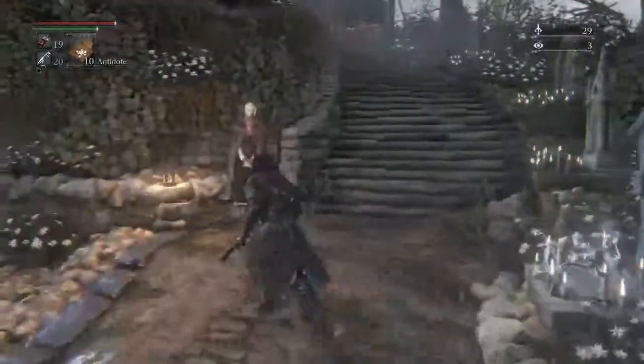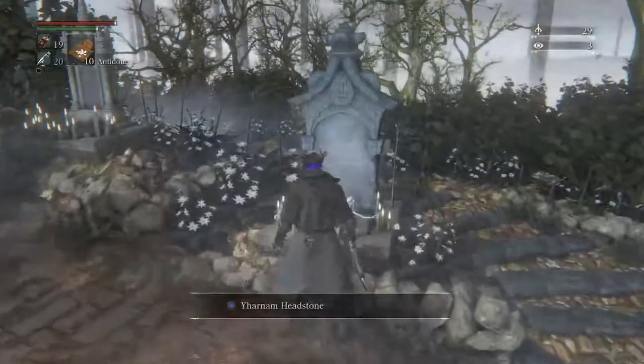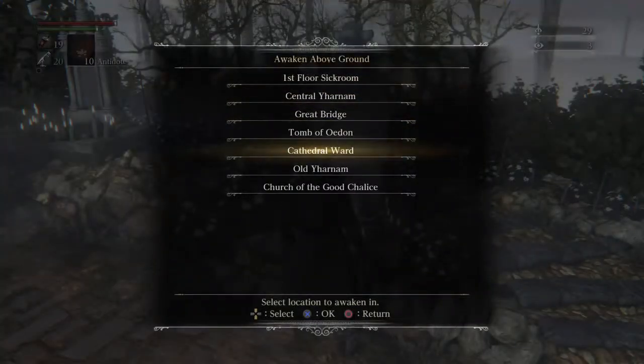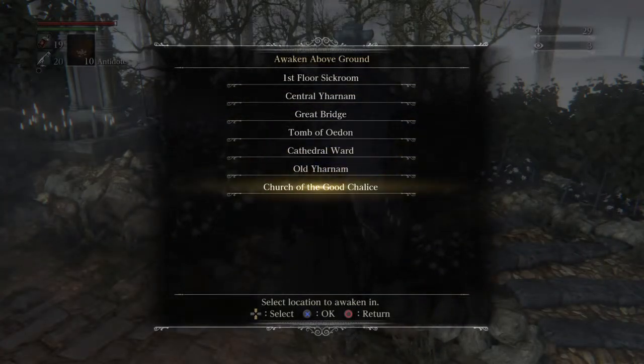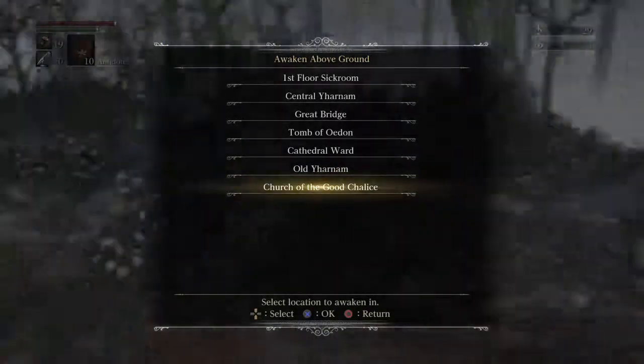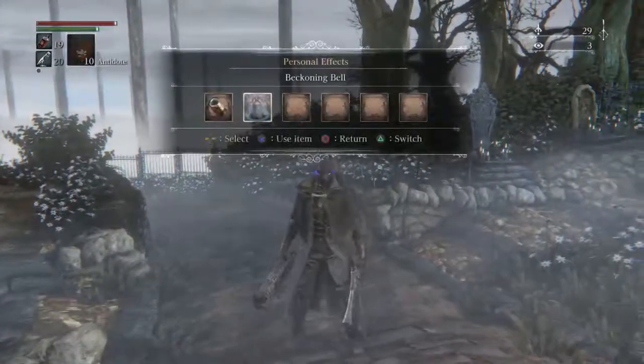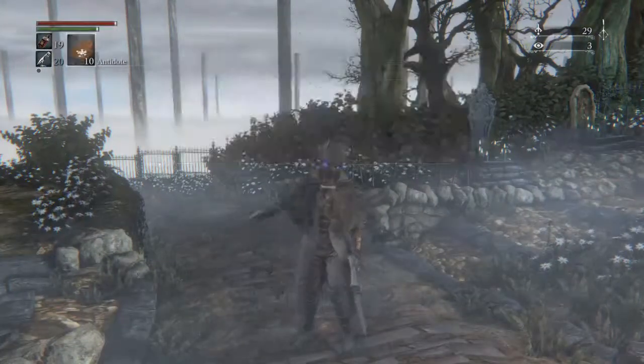So that's actually it, thanks for watching. It's quite a short one. We only wanted to get Bloodstarved Beast out of the way. Next time, we will head back to Cathedral Ward and clear that out. Also, you unlock Church of the Good Chalice, which is the lamp for the Bloodstarved Beast. So yeah, thanks for watching. I will see you guys next time on Let's Play Bloodborne. See ya!